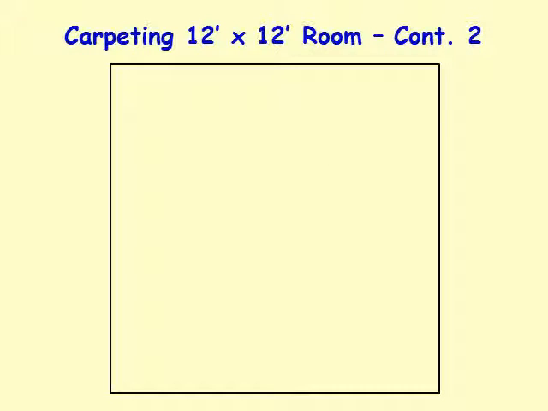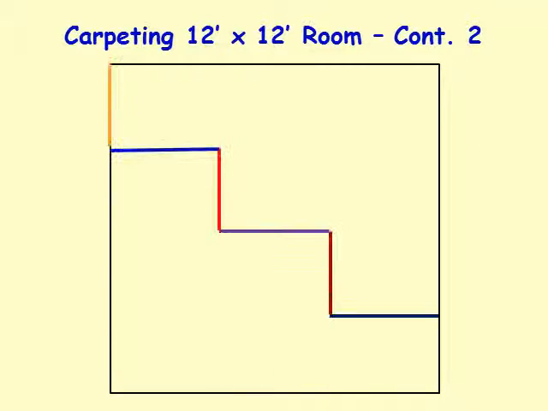Let's look at the carpet here. Now we have a square room, 12 feet by 12 feet. Here is my carpet on top, the one piece, and another piece is on the bottom. These lines help me identify where the cuts were. So we are 12 feet by 12 feet, and we were able to do it by using two pieces of carpet. Okay, let us continue from here.